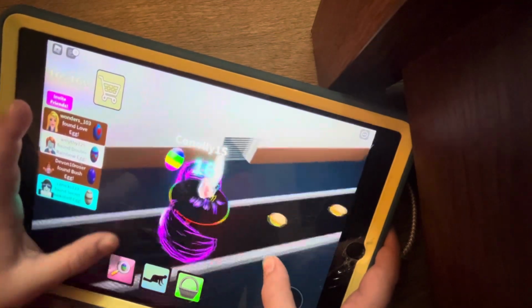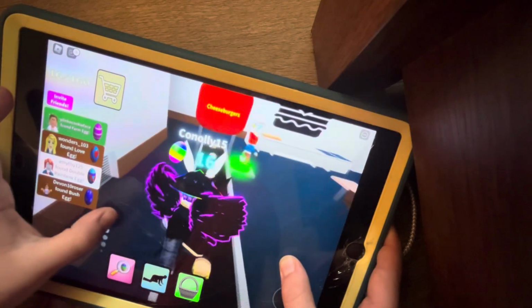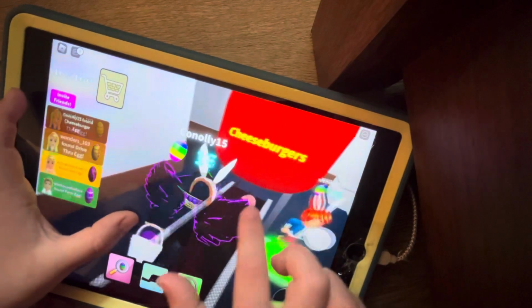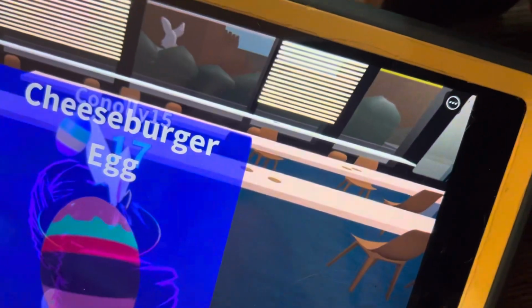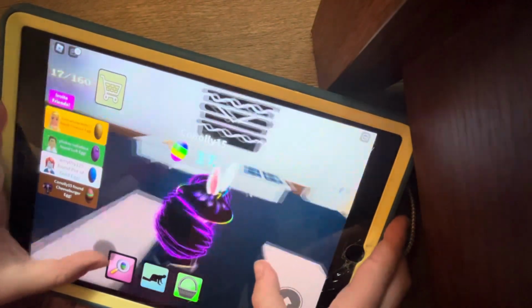Yum, yum, yum. Got that egg. Got the egg, got the egg. Cheeseburger egg, zoom in on cheeseburger egg. Don't zoom out. There we go. There we go.